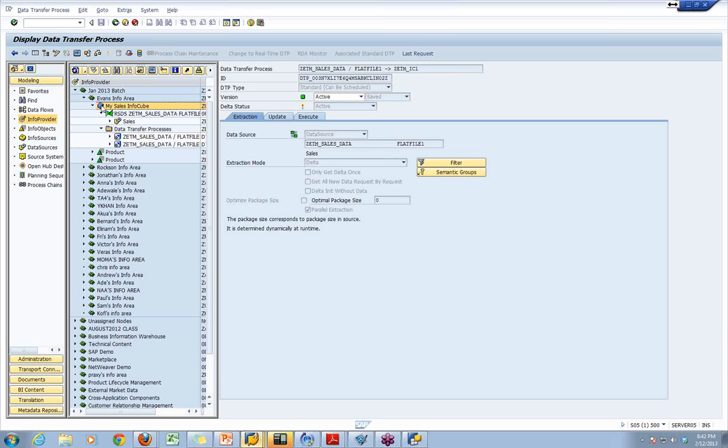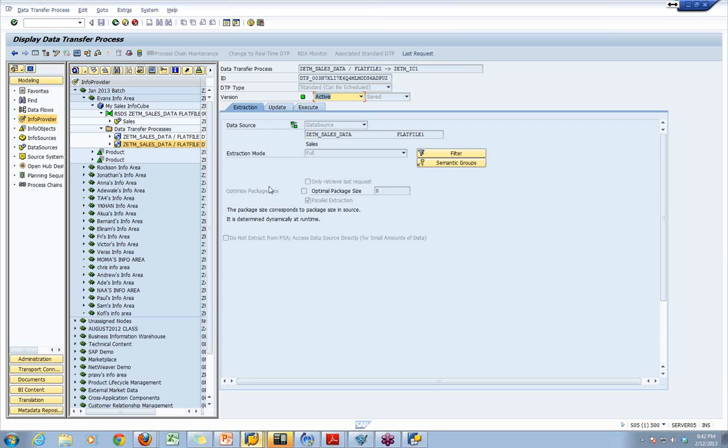As soon as I delete the data in the cube, it will send a signal to the source and tell the source that, hey, I deleted the data, so free up that information that says that you've already loaded it. So that when you load it again, then it will load. Now, the second one here is my full, and that is not delta. So you can see that it's showing full over here, which means that when I try to load, it will load.